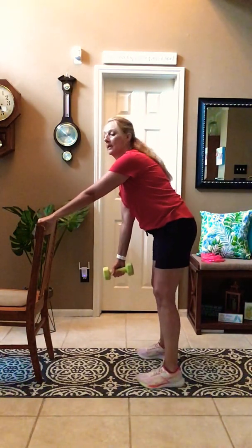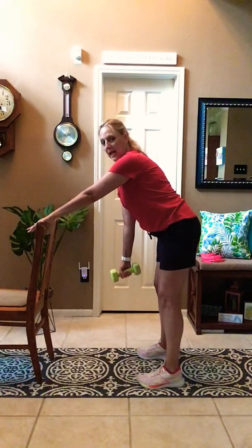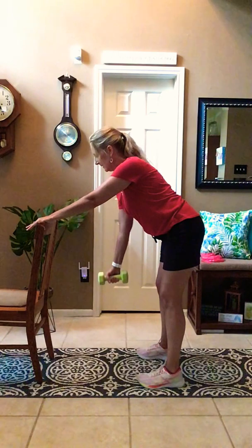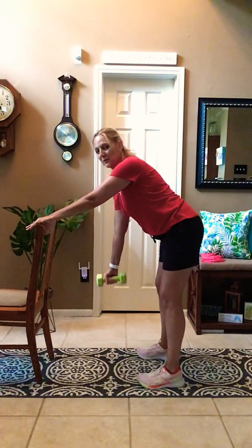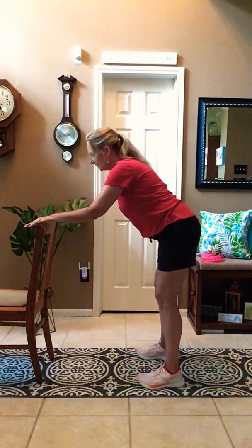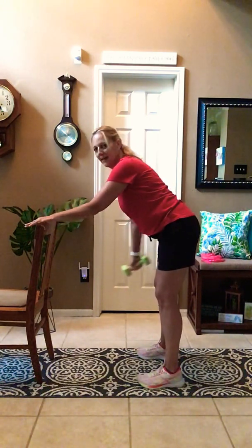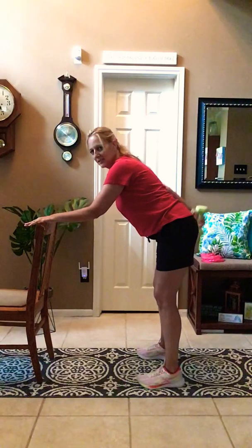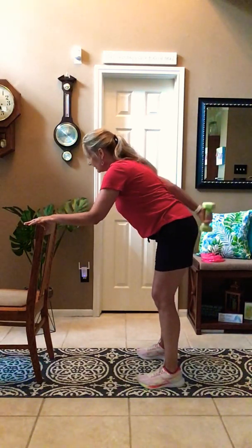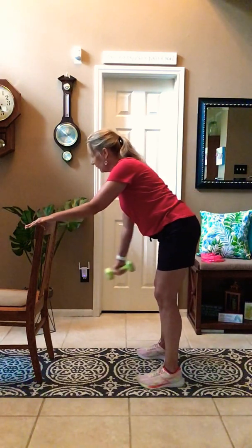Okay. Your back is flat, knees are soft, leaning forward from your hips. Start with your arms straight down. Use your abs, keep them tight. Lift your arms straight back and lower. Straight back and lower. Good. We're going to pause there just a second before you lower.